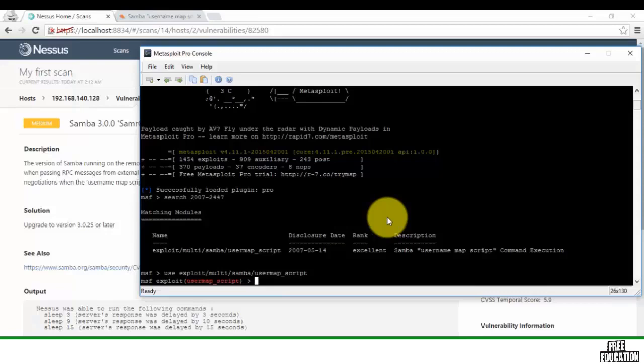Notice now that the prompt of Metasploit has changed from msf to msf exploit(usermap_script), which basically means now we're setting up the exploit that we're going to use to take advantage of the vulnerability. The next step is to configure this exploit to target our particular Metasploitable machine. To find out what kind of settings we have, we type show options.